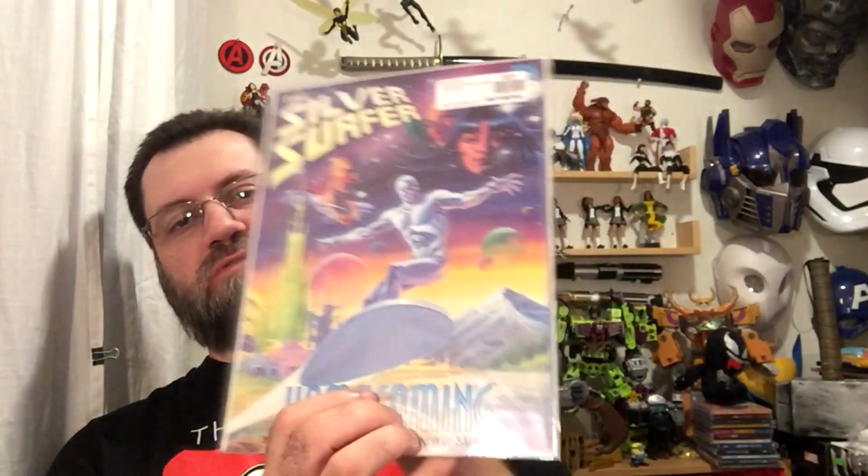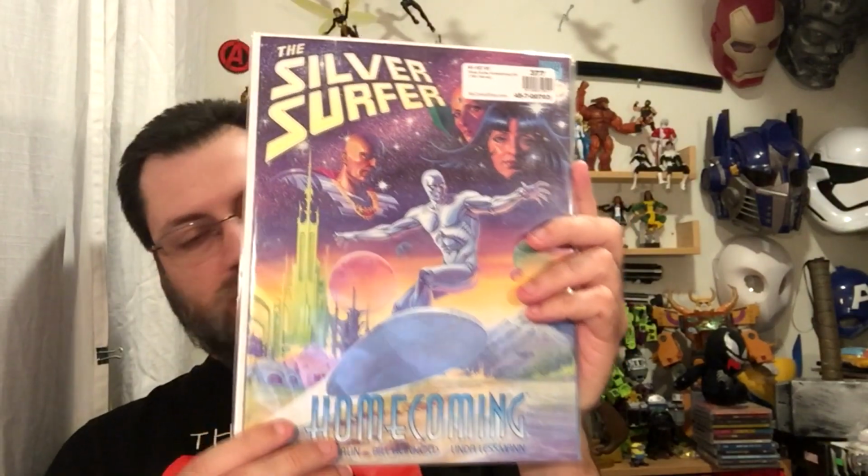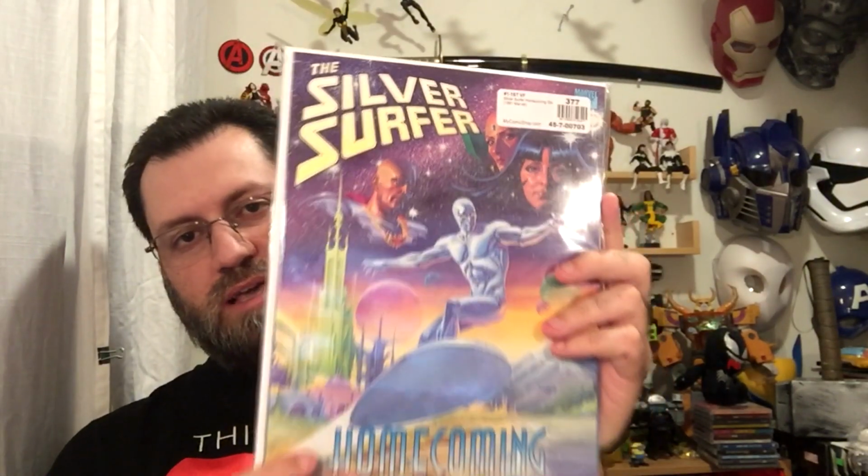And I found it, and I'm super excited. Jim Starlin, Bill Reinhold, Linda Lessman, The Silver Surfer, Homecoming. I've never read it. I don't know anything about this book, except that it is extremely hard to find. It was also a little bit expensive. It was $50, but yeah, whatever. This was, and mind you, these prices are in American.